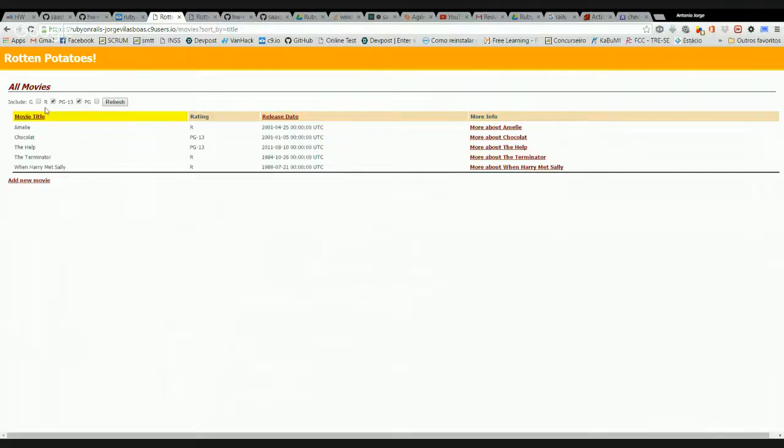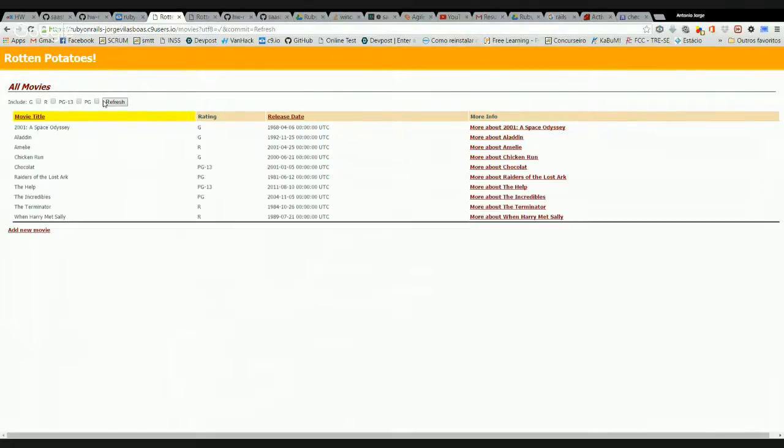Yes. There is just something that I don't like at all. You don't like it? Okay. Yeah, let me show you. For example, if you select some ratings and click on the release date, it's not going to filter. Is that correct? Because you should click on refresh first. Oh, I see what you're saying.